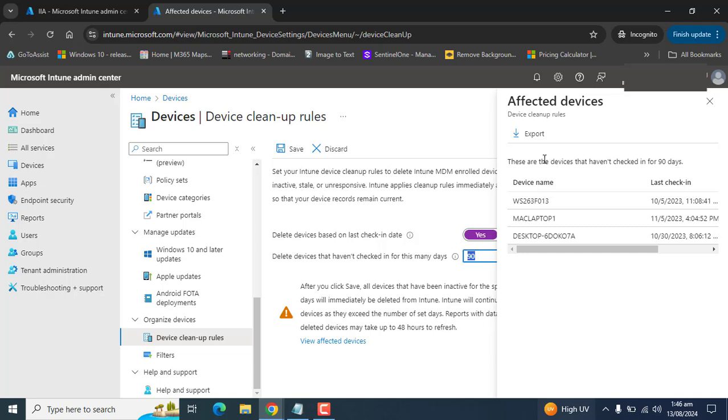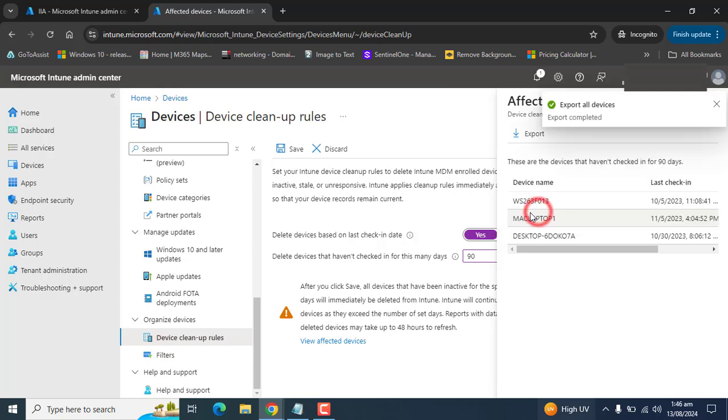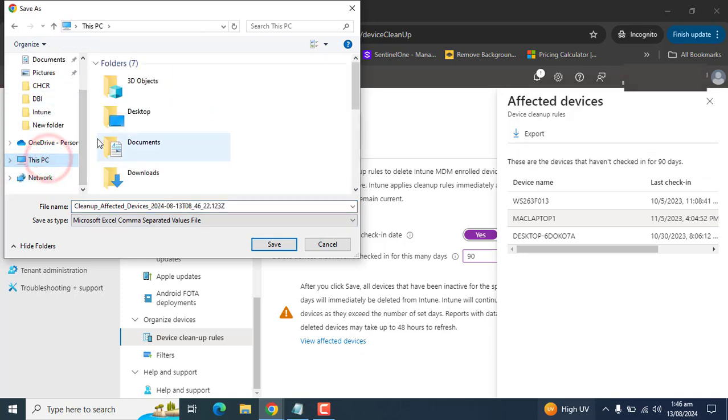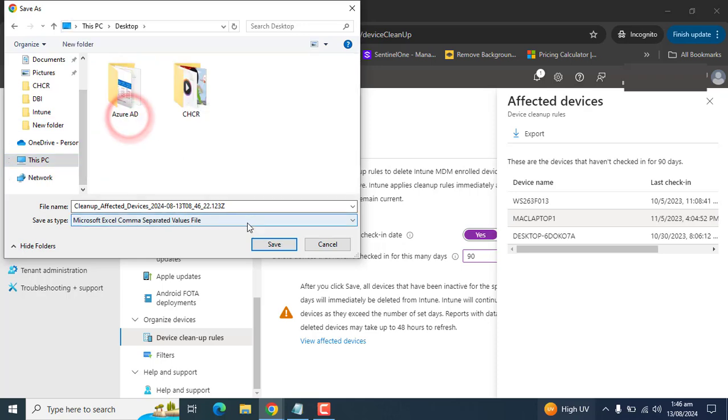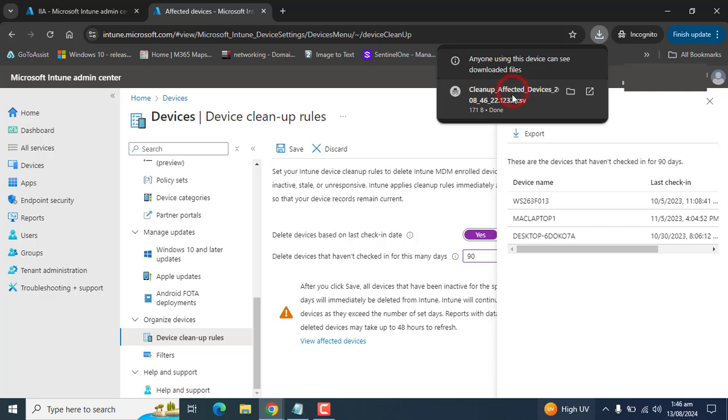And you can also export the report of your devices and you can download them in an Excel sheet, right? Clean up affected devices for your record, or if you want to provide someone with their record that these devices will be deleted. Okay, so I have downloaded the report as well.